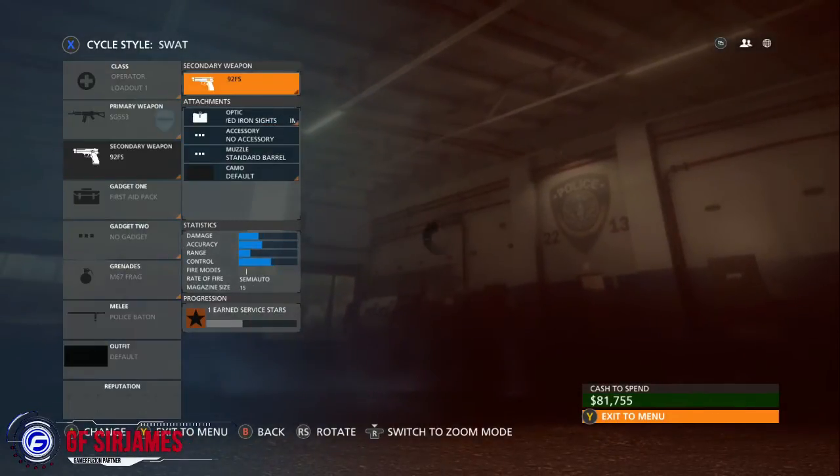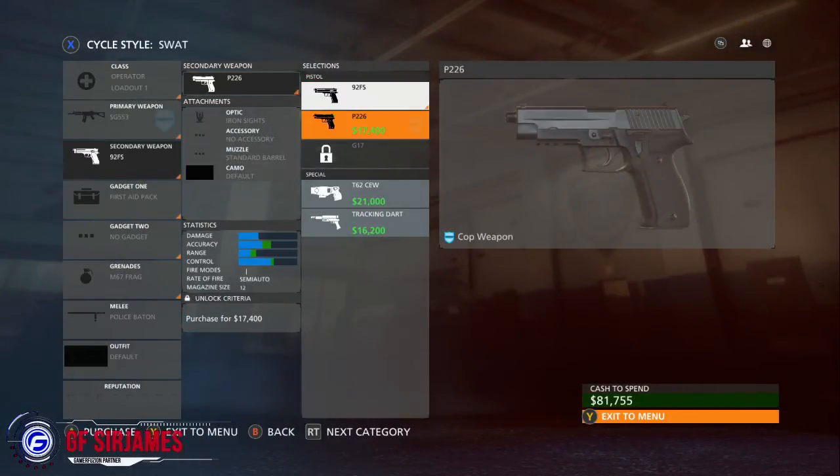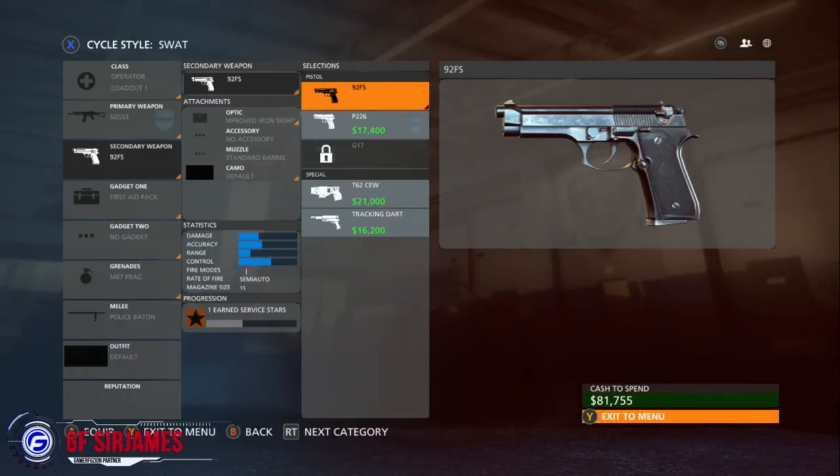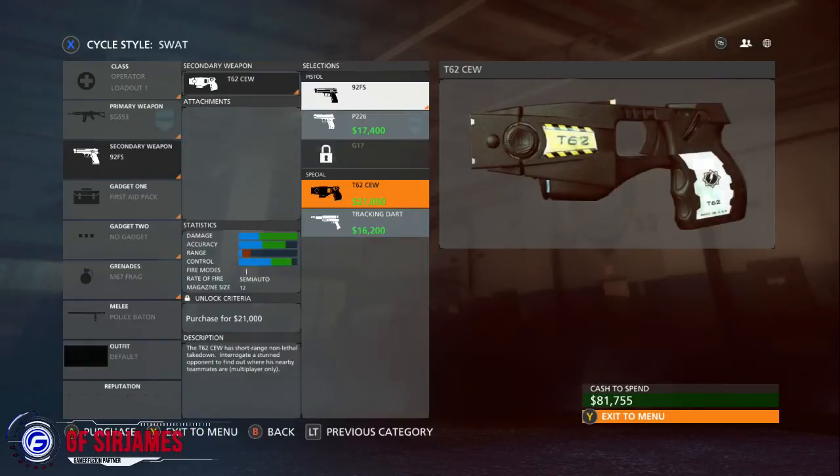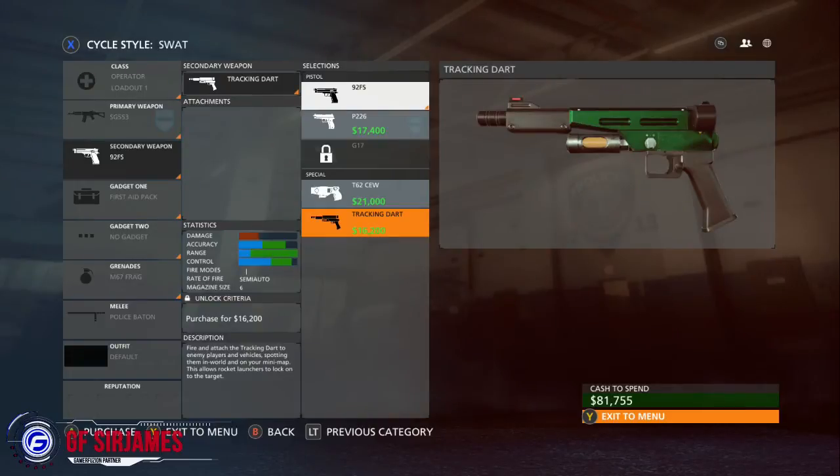Next up is the secondary weapon. Of course, here you have many different options to choose from. If you're sticking with the pistol, then you definitely want to upgrade to the P226. However, if you're going to be going for close quarter combat or playing something like Hotwire, then my recommendation here would be the tracking dart, because it would help out with locking on to rocket launchers.